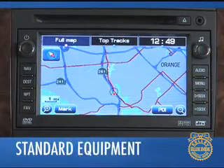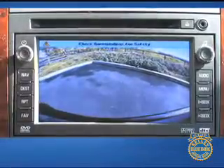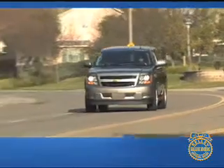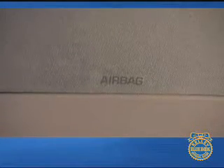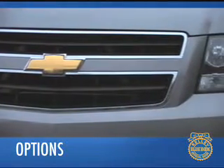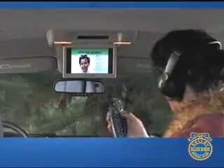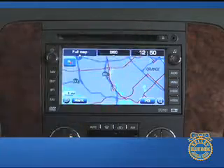Among the many standard features are DVD navigation, rear seat audio controls, a rear view camera, power folding heated side mirrors, leather seating, and a Bose audio system. Standard safety equipment includes anti-lock brakes, stability and traction controls, front airbags, front passenger side impact airbags, and side curtain airbags protecting all three rows of passengers. The Tahoe Hybrid is offered in one well-equipped trim level, with options including a rear seat entertainment system, power glass sunroof, six-disc CD changer, and an engine block heater.